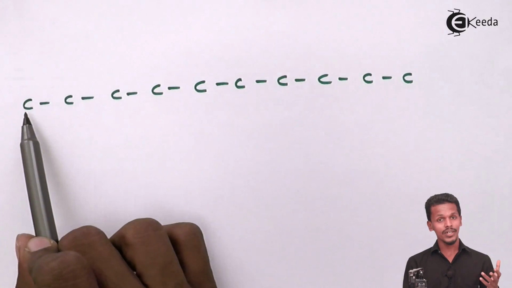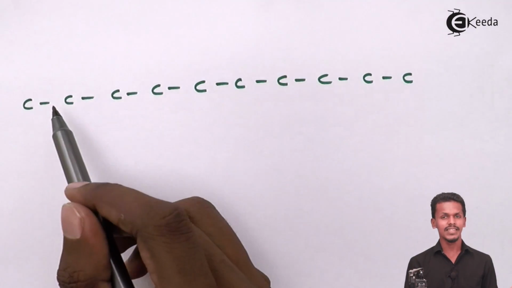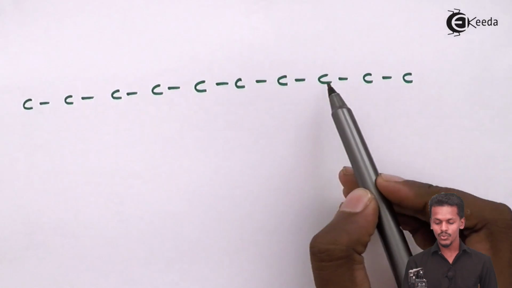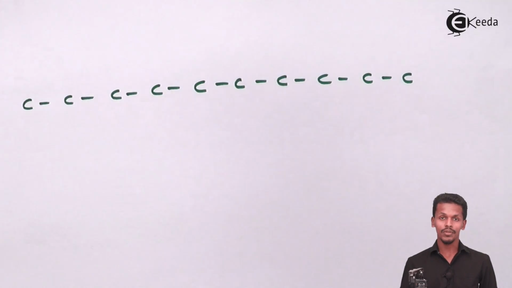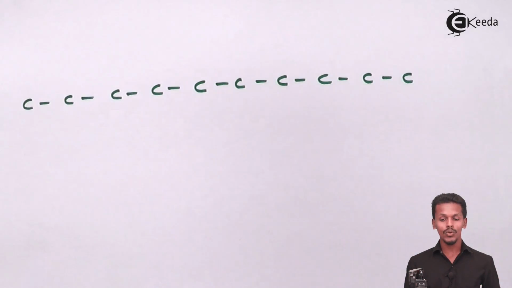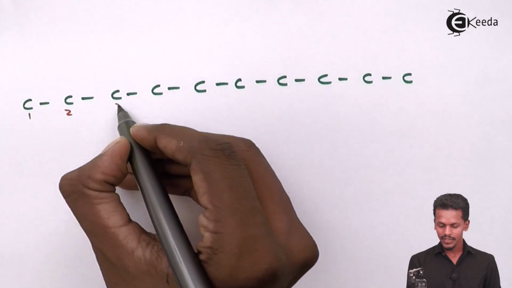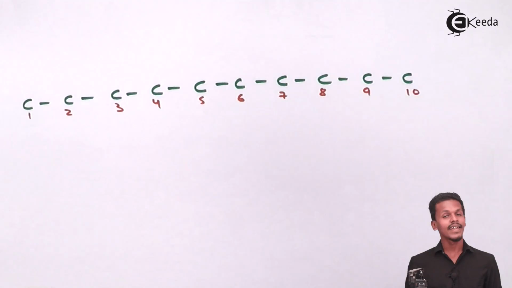Suppose I have named it 1, 2, and I am substituting a group or a side chain on the second carbon atom, and meanwhile for another group, suppose it is the fourth, it is attached to the fourth position, I cannot take it from here as 1, 2, 3, 4, and attach on this as the fourth position. That would be very much wrong. So that's the reason we have to number it first, so we would be in a safe zone and won't make mistakes while writing the name or giving the structure of a particular name. So this would be 1, 2, 3, 4, 5, 6, 7, 8, 9th and 10th carbon atom.